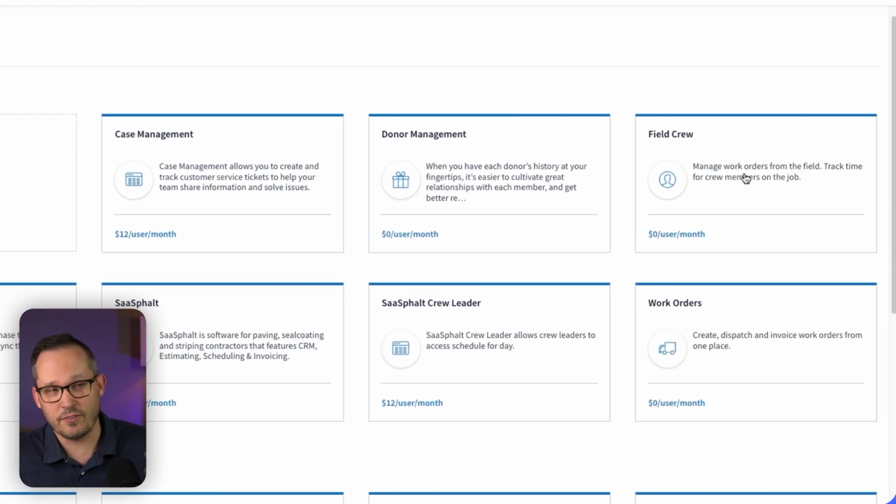Or if you've got a field service use case, you could have your field crew and add them in here. This is going to add functionality like work orders. So it's very modular in a way. If you don't need field service functionality, you don't have to have that app installed. But if you need some of these other use cases, hey, you can get work orders, you can add them in. Great, you can extend the platform by creating these different apps.